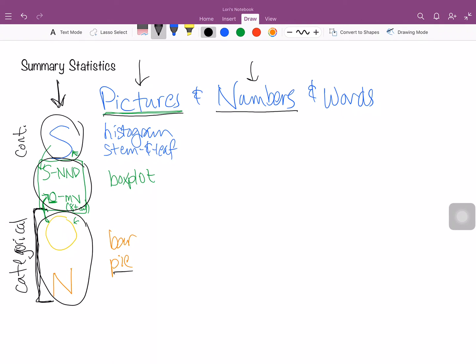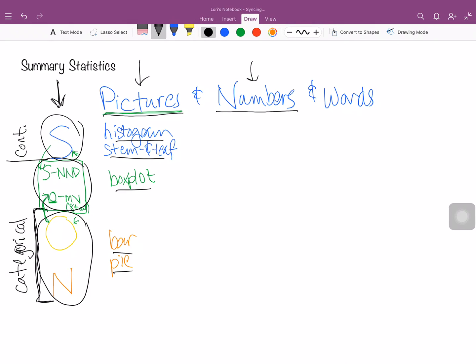And these will be the different possible choices: stem and leaf, histogram, box plot, bar graph, pie graph. So they will not necessarily say that it's a scale variable. Given a scale variable, what picture would you make? They'll give you a scenario, so you have to make that step in between. You have to be able to take that variable, know what kind of variable it is, and then know what kind of picture to make for that type of variable. So there are a couple of steps to that kind of a question.